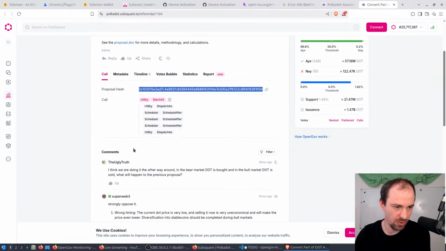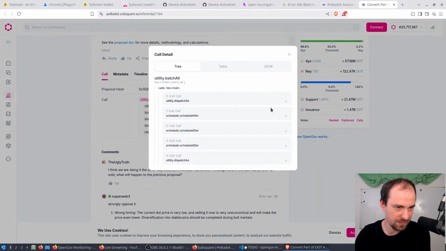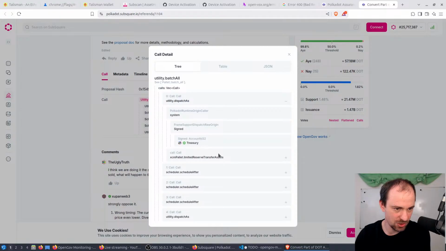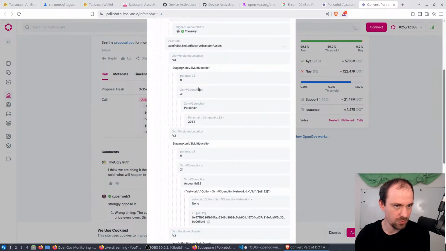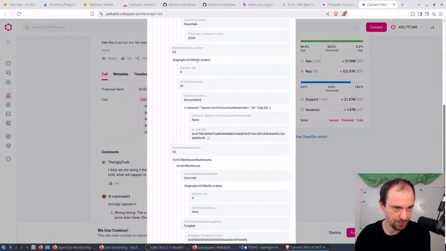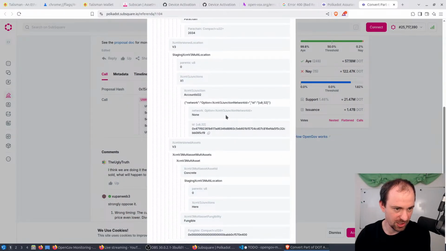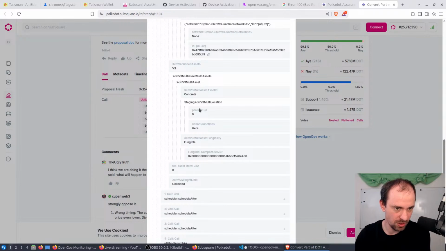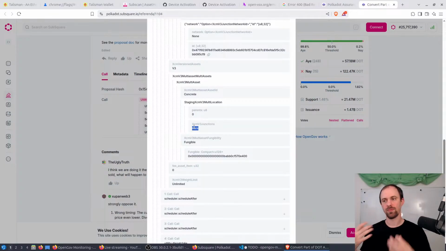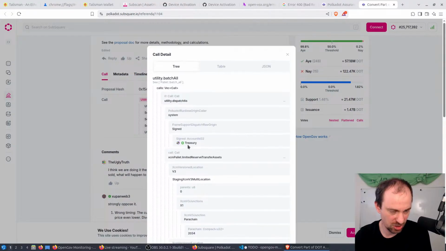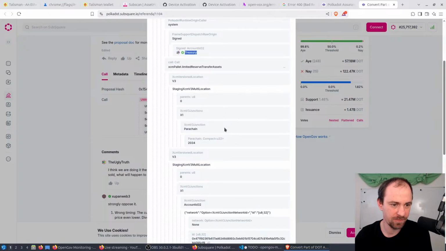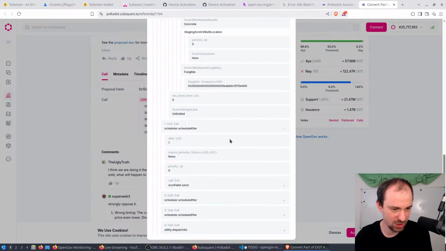So this is a root proposal. Okay, and what root is now doing is it is saying dispatch as the Treasury an XCM transfer to a certain parachain into an account of a certain parachain a certain amount of assets, and the asset is 0 here, which means the local dot amount. Okay, so this is interesting because we're doing an XCM transfer as the Treasury, which is important. And the Treasury is sending dot to this location. Okay, then let's check what the other ones are doing.